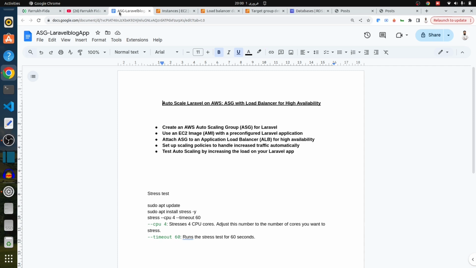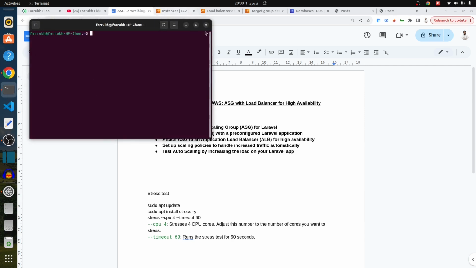For this, I'm going to use the utility stress. It is a free utility, and this is how you install it. I will also add this document in the description below so you could use the same thing in your environment, in your lab as well. Now I'm going to access this system.